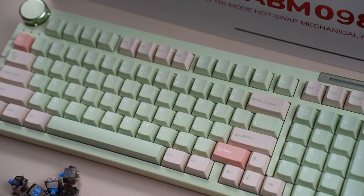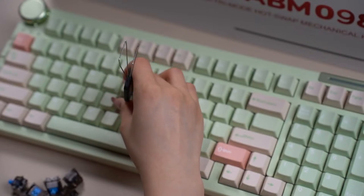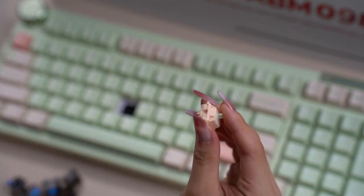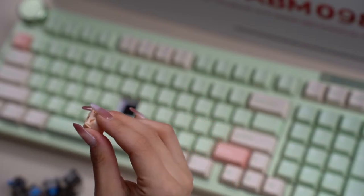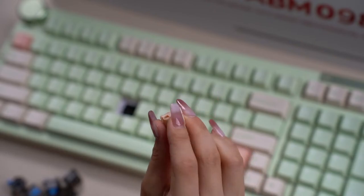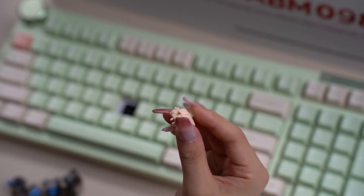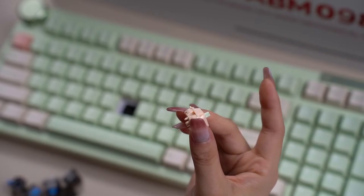Okay, well, I think I should take one switch off and show you the difference. This is the Mint switch, which goes default with the green keyboard. Hear the sound. Okay.